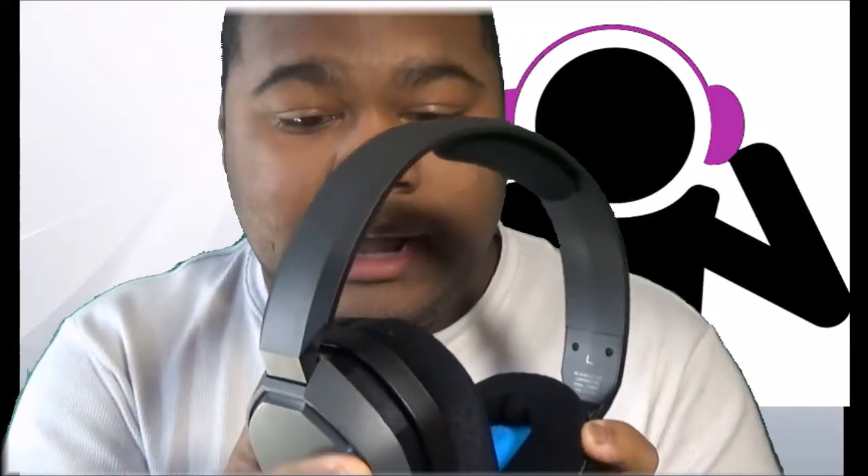It's got that new smell — I'm weird, I know, I'm sorry. Oh my god, these are beautiful. And I got my little mic. See the Asteroids logo right on the side. I got these from Walmart — shout out to Walmart. They were supposed to be a hundred dollars but they were on sale for sixty. Your boy had to pick them up!